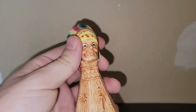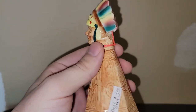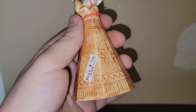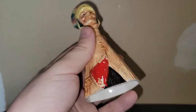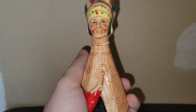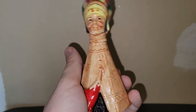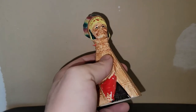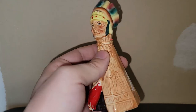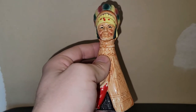I don't normally pick up bells because they just don't seem to sell all that well, but I've never seen a Native American bell with a teepee on it. There are no markings to say who made it — it could be any of the ceramic companies, Napco, Ucago, anything like that. But it was three dollars and I've never seen a bell like this before, so I felt it was a little unique. Not sure if I'll sell it or keep it.